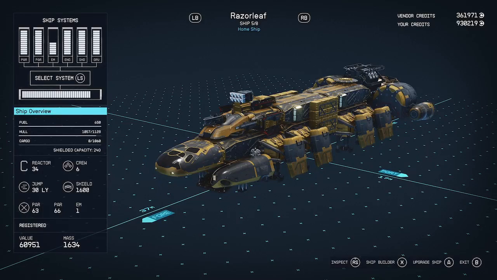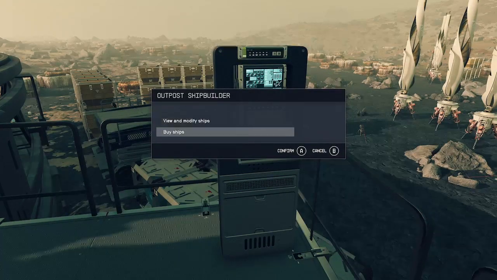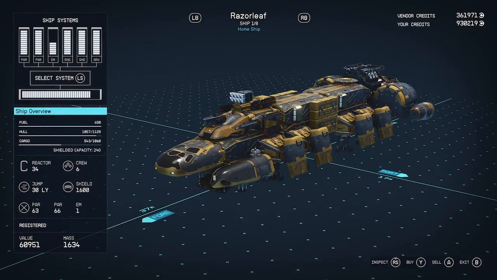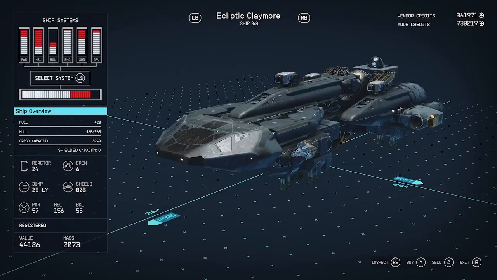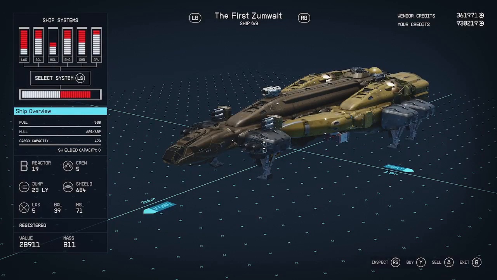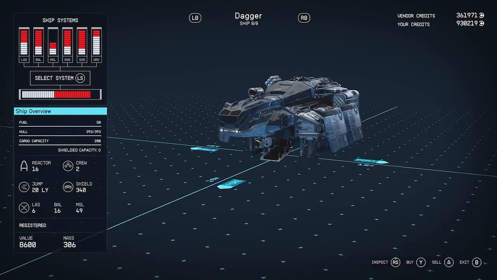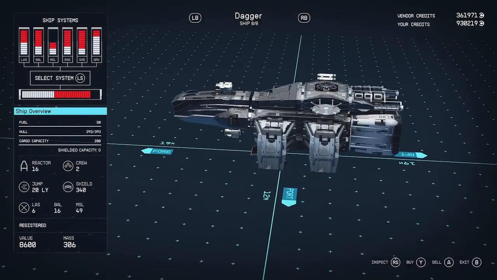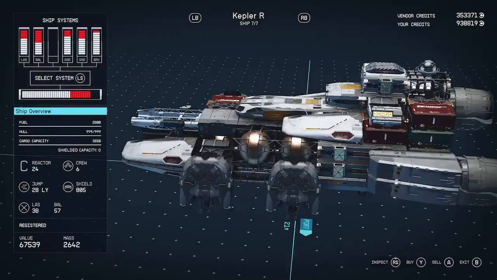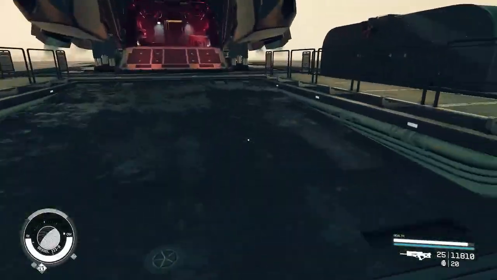Okay, let's get out of here. Now, try it again. Sell. Not this one. That's my home ship. I could sell a lot of these ships, actually, but just keeping them because some of them are cool. The Dagger. Let's get rid of the Dagger. Yep. All right, it's gone. All right, so we'll call it a video here.